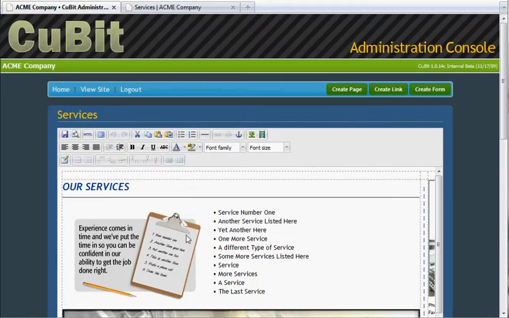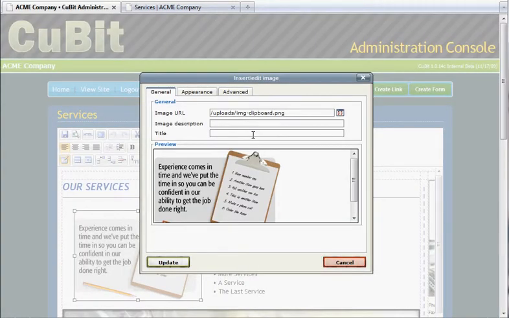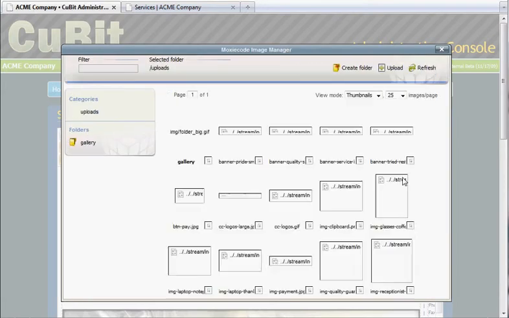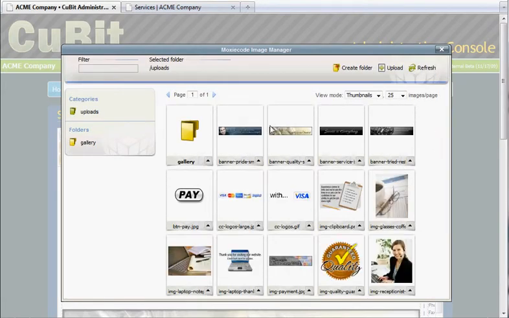And of course, we're going to now upload a new image. So you click the same image. You select the photo, and then you click the insert edit image icon. Then you click the browse button, and from here you don't want to choose an image that's on the server already. You want to upload an image to the server.